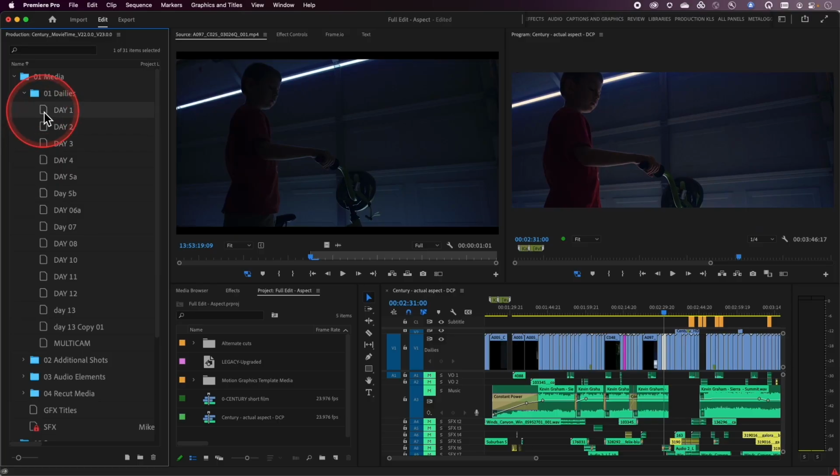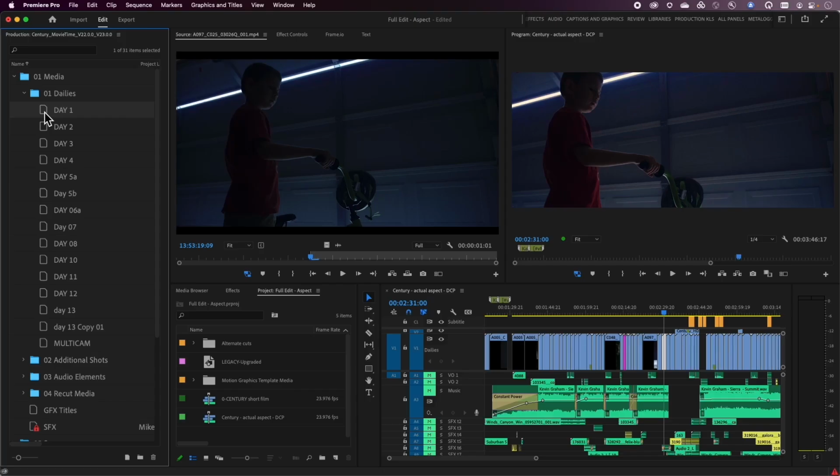This project is actually organized around a short film. And so this was shot over 13 days. And you can see that each day of shooting, when the footage came in, the assistant editor created a new project, called it day one, and imported the footage into that project. When day two came in, it just did the exact same thing over again. So that by the end of shooting, you'll have individual projects for each of those days shooting.